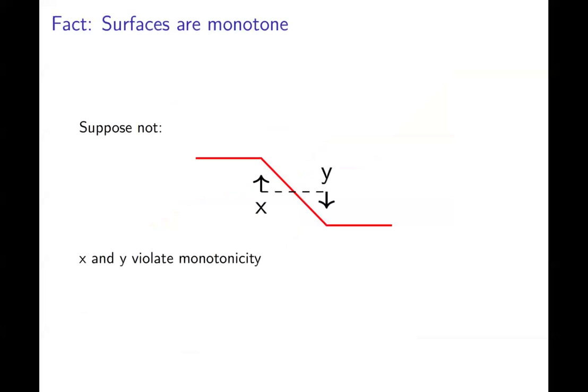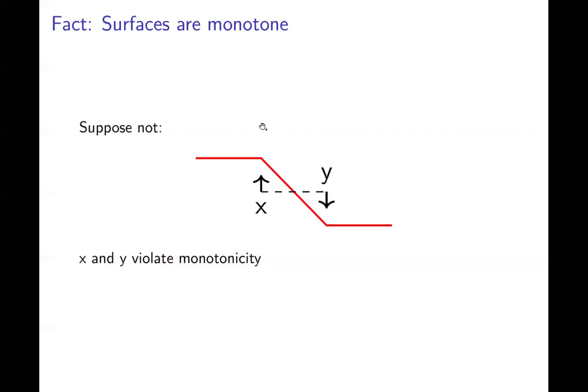Two very important properties are that surfaces are monotone and obey the gradient 1 property. This is because the corresponding function is also monotone and contracting. Assume that the surface is not monotone, as seen in the figure here. A point that is below the surface, so x, which is below the surface, must be pointing up.